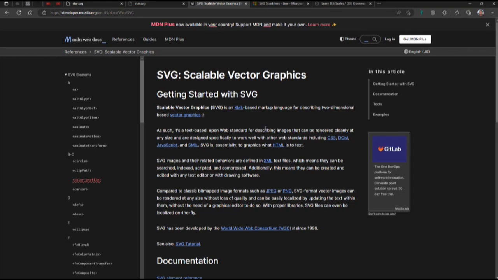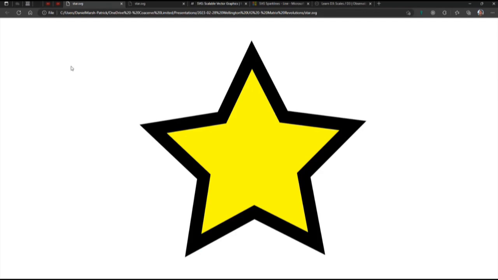So as I said, SVGs are an image format. The way they work is they will load into a web page or Power BI, which is a web-based canvas of its own, just like any other picture. So I built this lovely star in a tool called Inkscape, which is an open source tool that you can use to design SVG in a more graphical user interface type manner. So just quickly got this out and drew it. So this is a simple SVG shape.